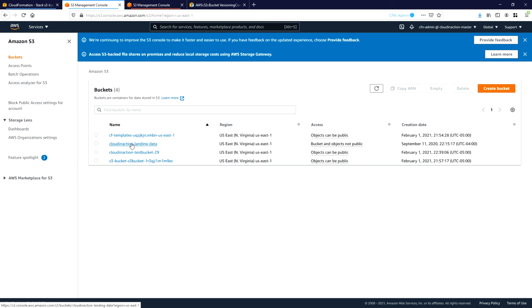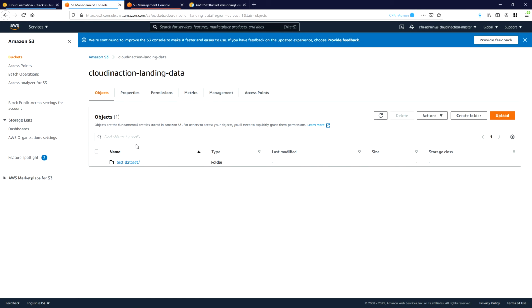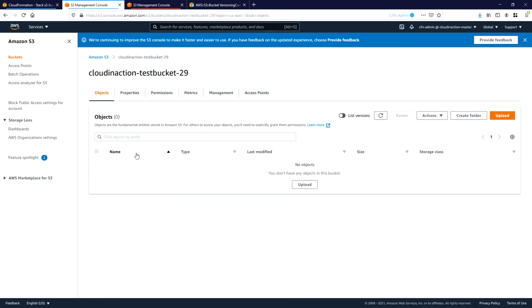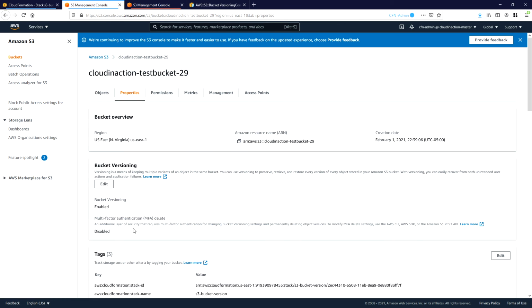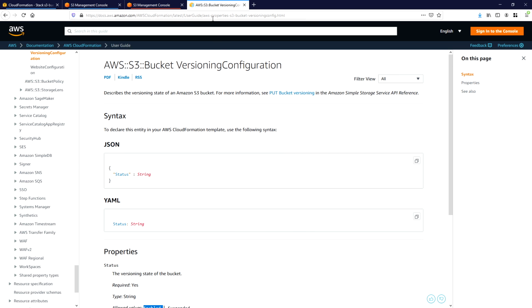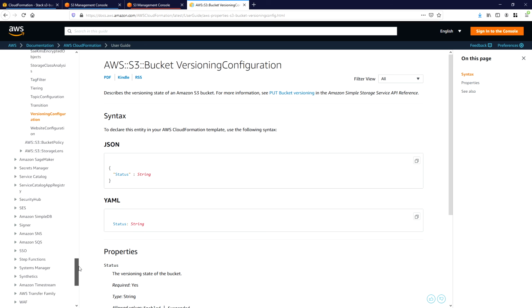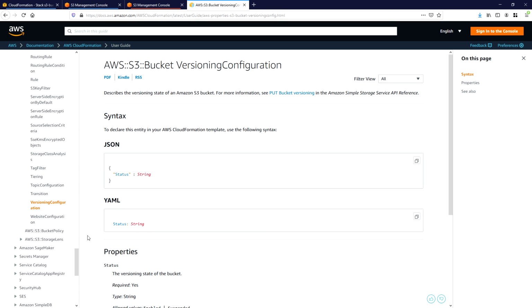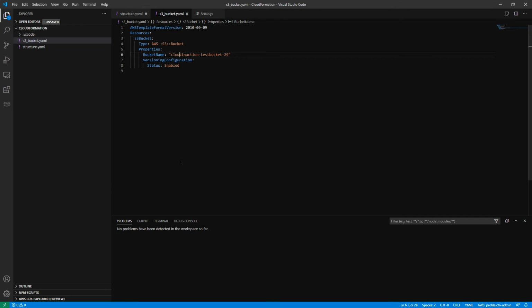And if we go inside of this one and go to the properties, we see that bucket versioning is enabled. So basically, yes, reading the documentation is kind of an important part, because not all snippets allow you to set up all properties.